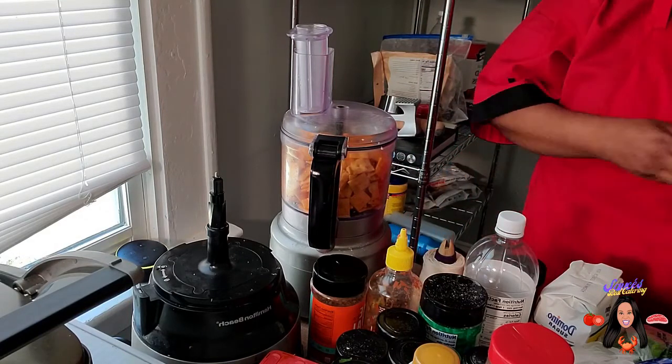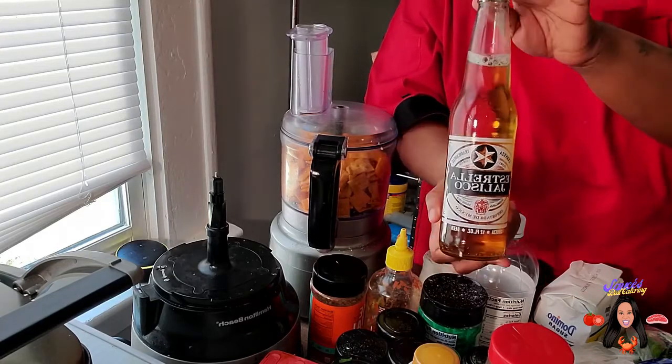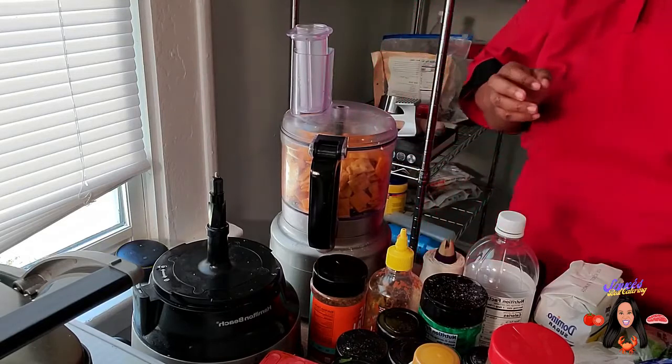Oh, and I usually show y'all what I'm drinking. This is today's beer. I had a Modelo earlier, but this is what we're moving on to.